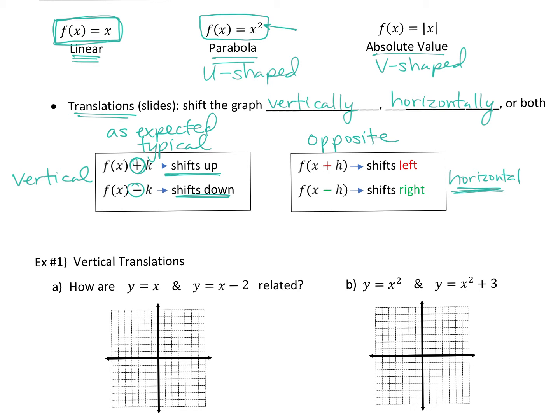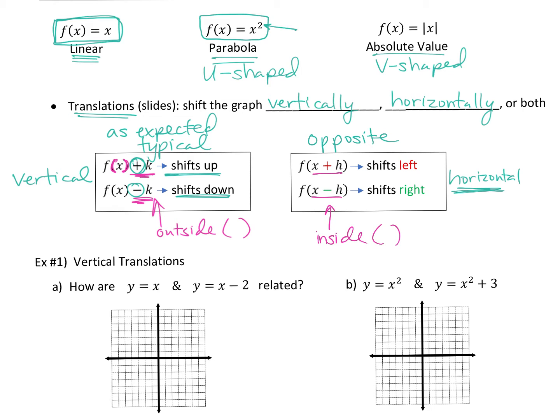Here's how this one works. Notice your parentheses here, f of x, you're adding k or subtracting k outside of that when you go up and down. When we go left to right, it's going to move inside the parentheses, okay? So this is inside the parentheses. These are outside the parentheses. And these ones are, like I said, opposite of what we would expect.